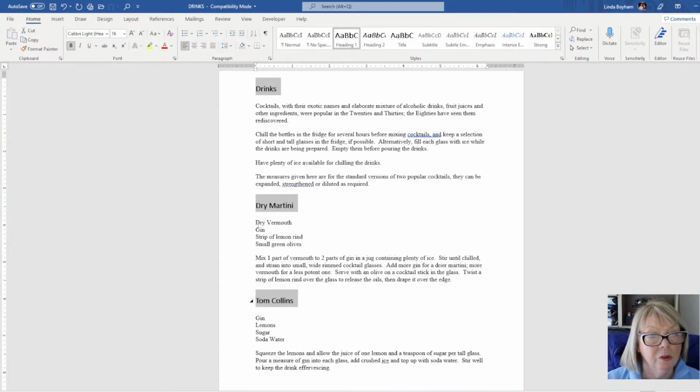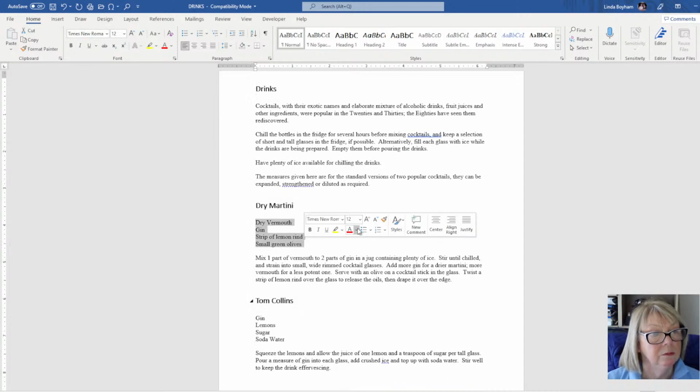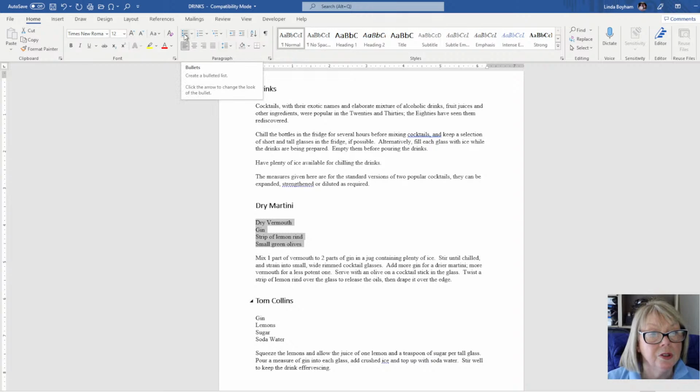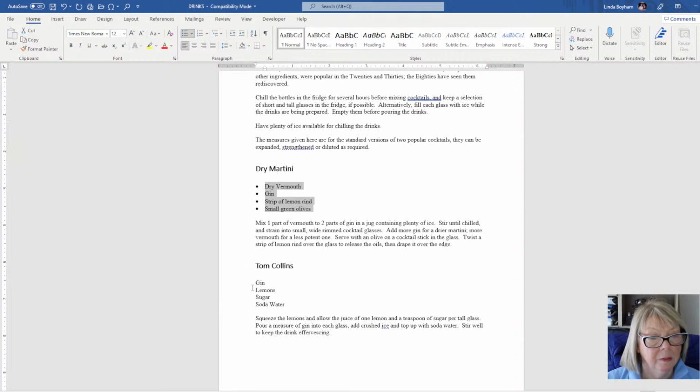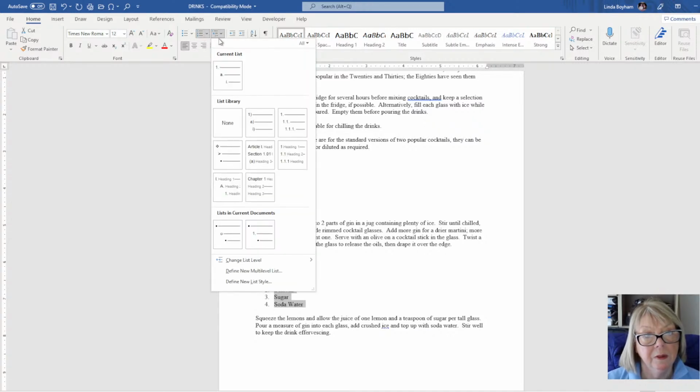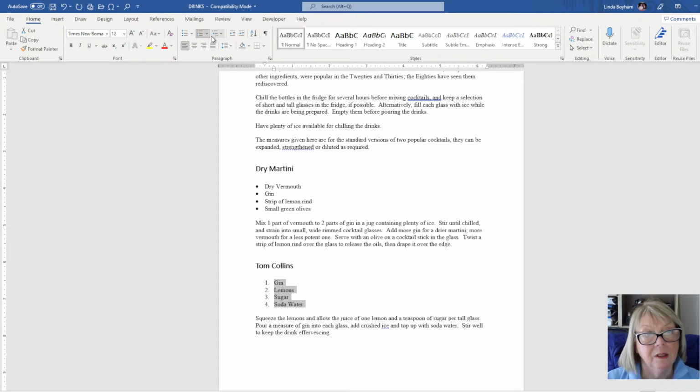And then if we want to have our indents or bullets, we can choose to have that, and we can move them over to whatever. We can have them going different levels, or you can have them as numbers. So you just select all your text, you can put them in numbers, you can have them in different styles. You've got all the choices.